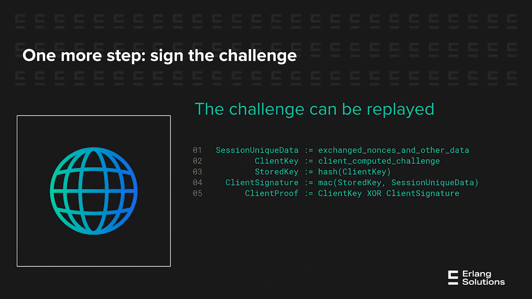So you have your unique data, nonces, session secrets, you have your client key where the client computes his challenge, you store the hash of that thing, and the client builds a signature that he has this knowledge, that he knows that he has this password. The client will use all this unique session data to map the actual secret and send it to the server. And this session secret will be used as the one-time pad, the XOR, and pad the client key and send it to the server. And then the server will also have the client signature, so he can undo the XOR and then do the comparison.